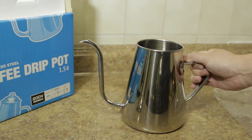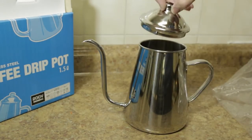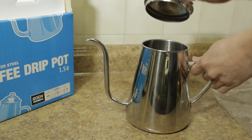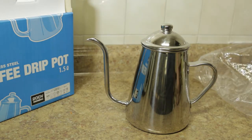Alright, so the pot is very heavy. The edges are rounded, as you see in the video. The handle's nice and smooth. On the top, there's a little rivet over there, or a little bump. And I guess that's to keep the tension in the pot.